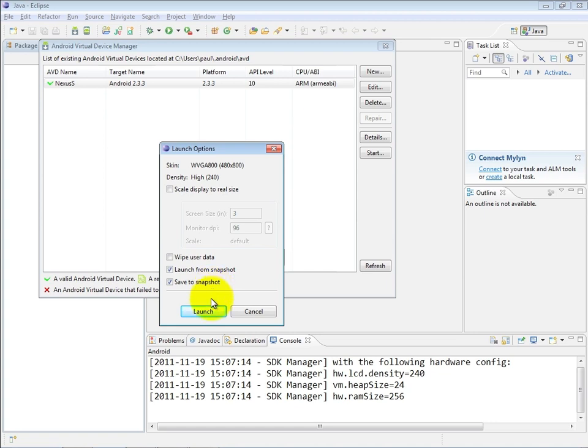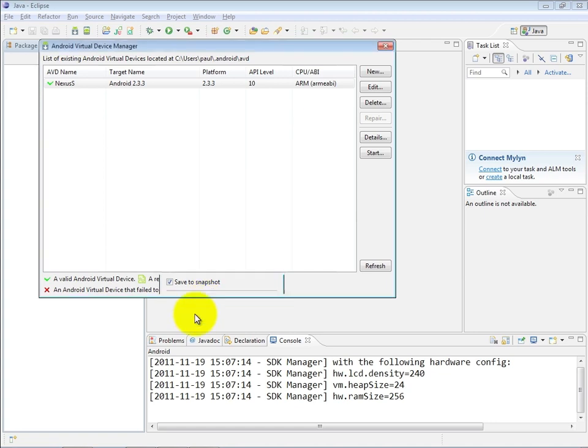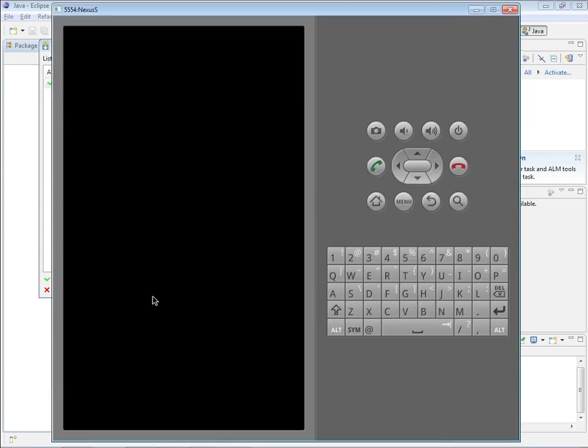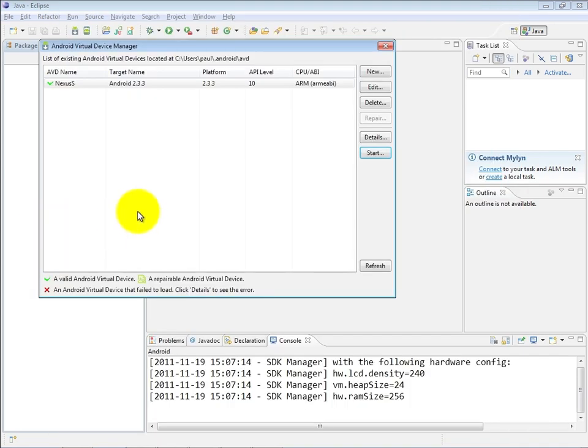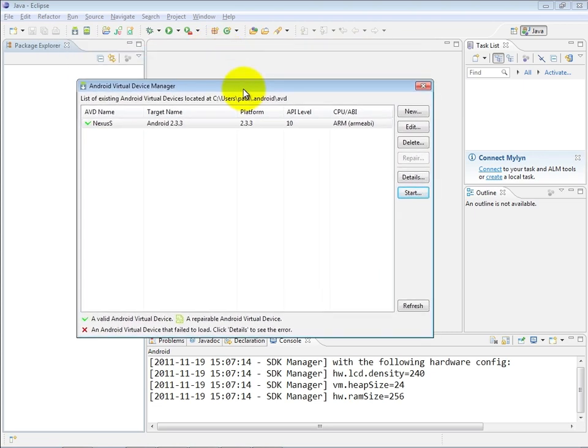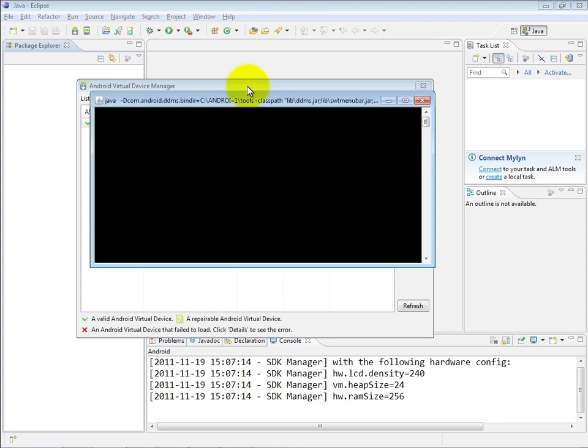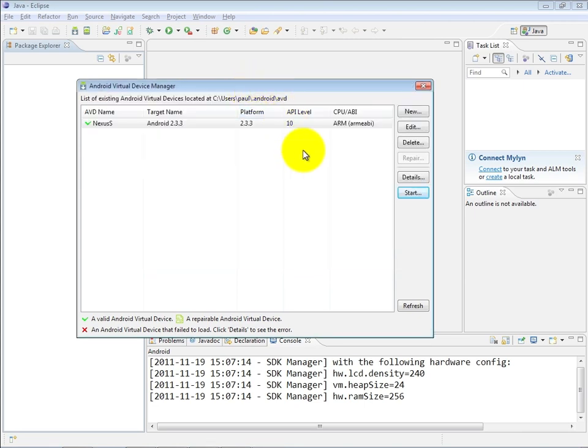Now, as I get ready to create a couple of other AVDs here, I'm going to go ahead and click Launch so that that launches in the background, because I do want to show you some features of the AVD in a few moments. And while that's happening, let's go back over here to the Android Virtual Device Manager. Now, for the different apps that we use in our book, we actually tested on several different versions of the Android platform from 2.2 up to 3.1. And for that reason, we actually wound up creating several different virtual devices.